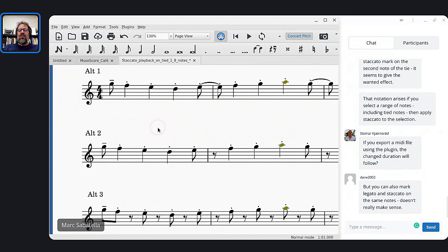So we're talking about selecting. And I see your question, Dave, about legato and staccato. I'll come back to that.